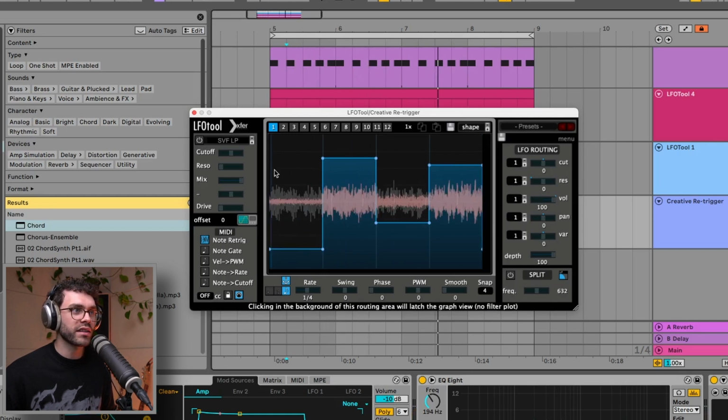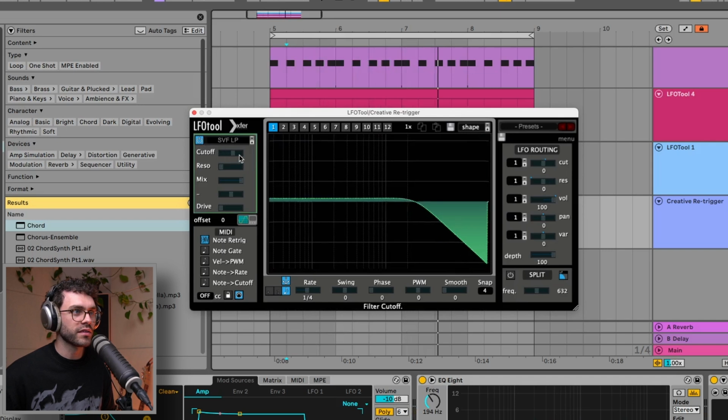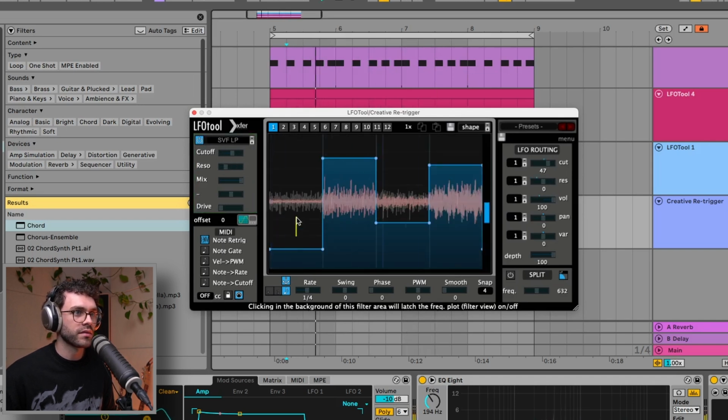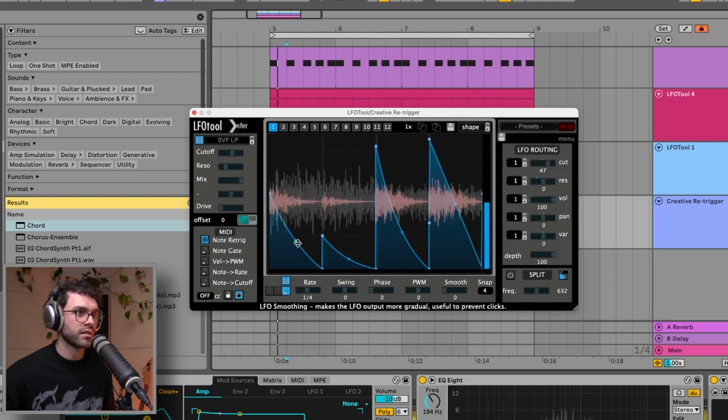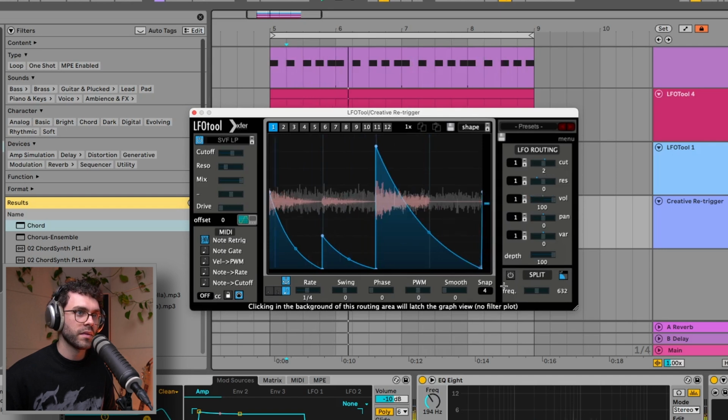And remember, we've got this cutoff here as well, this filter. So let's mess around with the filter, create some rhythms with this. I'm going to make a bit more of a plucky shape. Maybe we can just make 4 plucks, and just change the height. Maybe we go this.